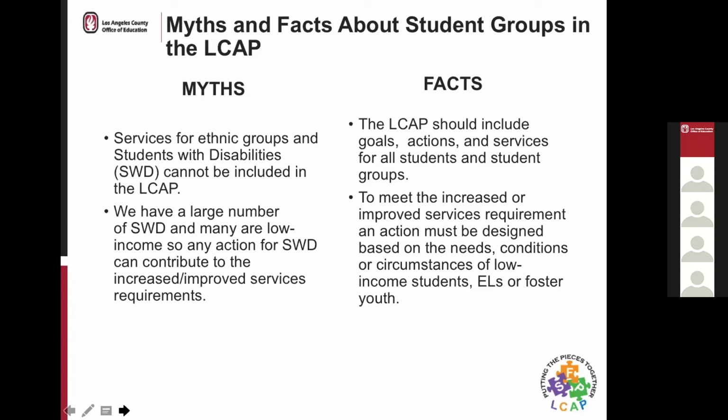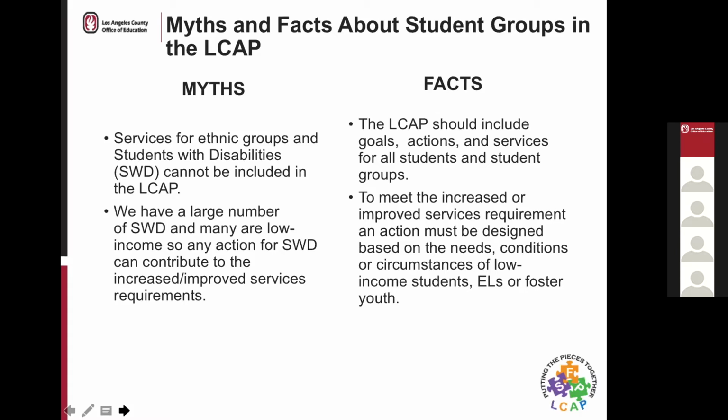This usually isn't by LCAP writers, but sometimes we hear that from people in the community. They tell us it can't be in there. And that is a myth. It's not accurate. The LCAP should include goals, actions, and services for all students and all student groups. So the LCAP is a plan for all your students.